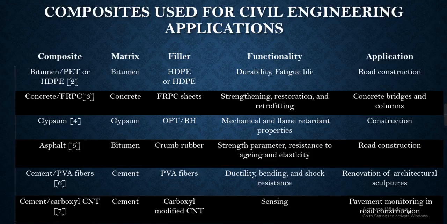The matrix as well as the filler of each of these composites are given in the table, and their contributions in the civil engineering field are also given. So by combining these composites with concrete, the properties or functionalities of concrete structures could be enhanced, and this leads to a variety of applications in the civil engineering industry.